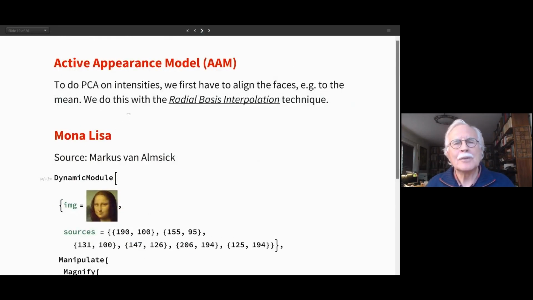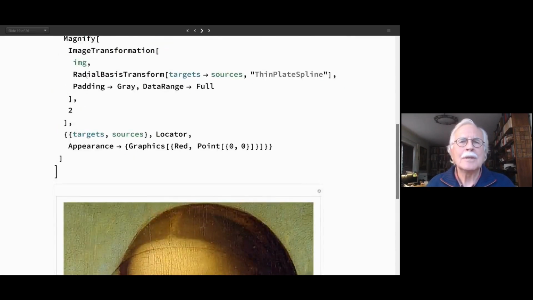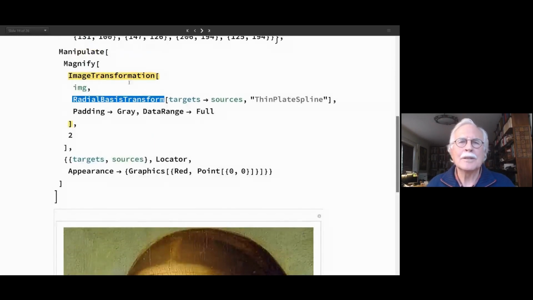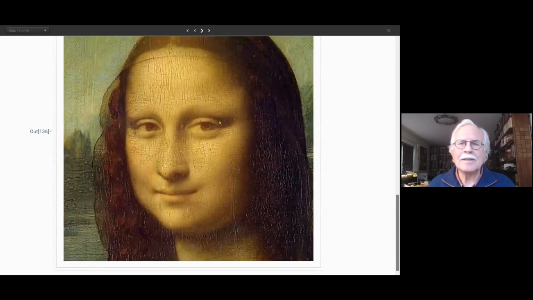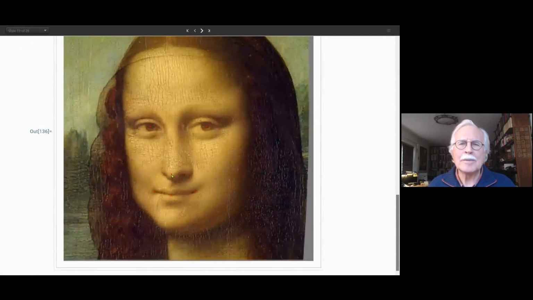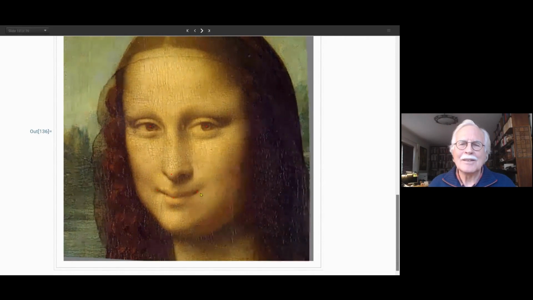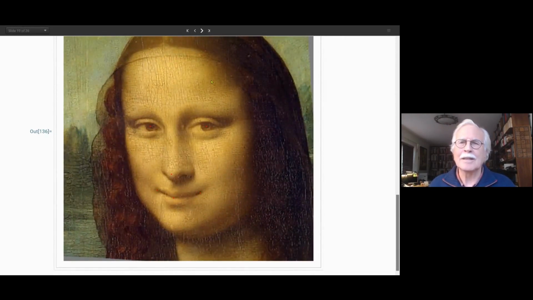If I want to warp the images to a normal image, a mean image, I need a warping technique, and it's pretty well known. It's done by a radial basis interpolation technique. Marcus van Omtzigt wrote a very nice demonstration, a dynamic module in which he used the radial basis transform. And you see how short it is. It is using the image transformation, but in particular the radial basis transform. And in our case, we use the R log R radial representation around each point. It's called thin plate splines. And what it does on an image like this is, you can move these particular points and you get immediately the deformation, but the deformation is interpolated between all the other points. So you can now easily let her or him smile. And it's quite nice to see how fast Mathematica can do this.